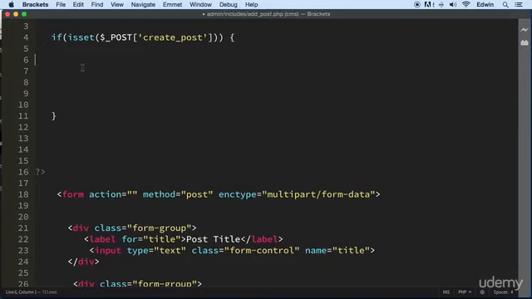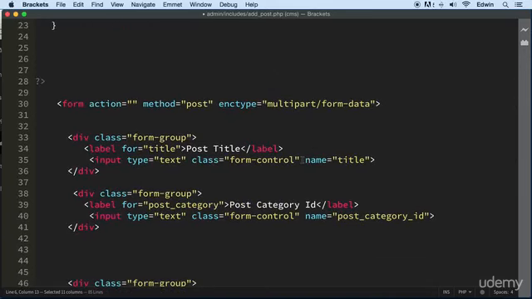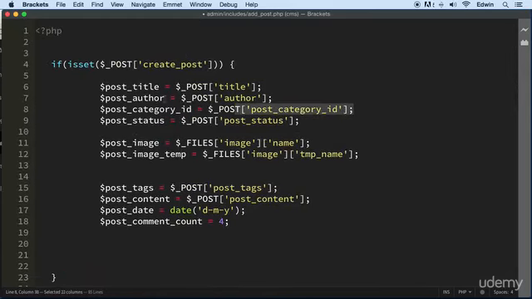Now I'm gonna copy and paste some values here. Actually, it's gonna be something that you already know, so you don't have to worry about it not knowing it. And I'm gonna explain it right now in case you forgot, but you should be very familiar with this. We are getting all the values from the form right here on the right side, and we are assigning it to variables on the left, and we've done this before. All right, so all these values are going to be right here on the name attribute. We're going to pick it up and assign it here.